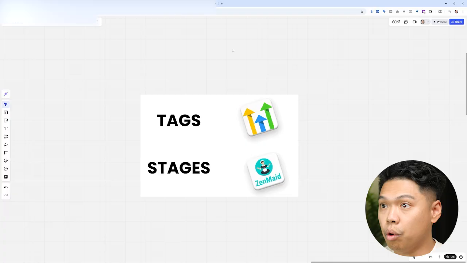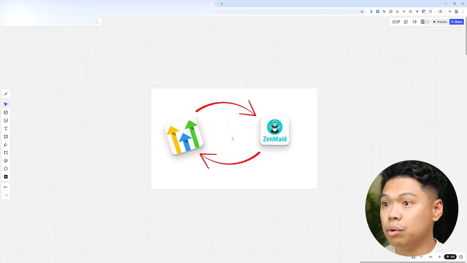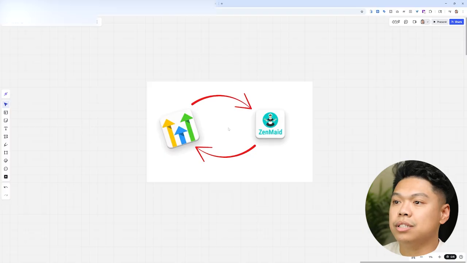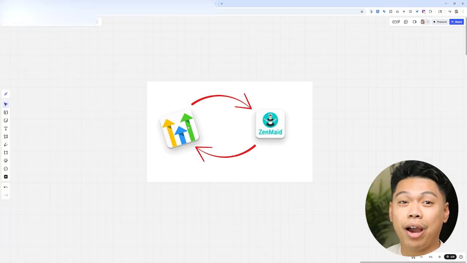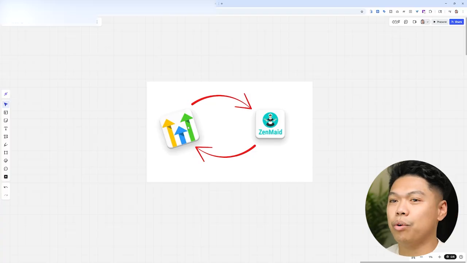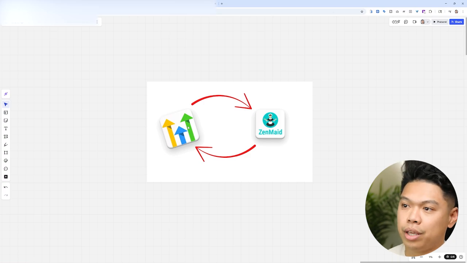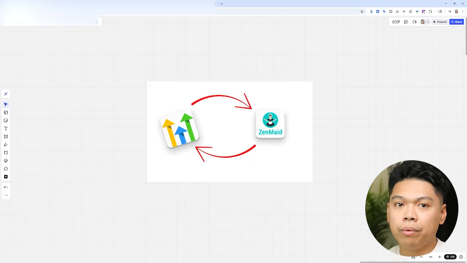Now remember, going back to Go High Level and Zenmaid, because a lot of people, when I get on calls and we start talking to cleaning businesses, get mixed up. They think that Go High Level can do what Zenmaid does. They think that Go High Level can do what Jobber and Housecall Pro do, and I've even heard Booking Koala. I'm not a fan of Booking Koala. I don't know why a lot of people have Booking Koala, and no offense to them, but I've just seen some things that don't work out when it comes to the back end and integrations. Again, I'm all about product, okay? Zenmaid's not a bad product. I actually think that they've reiterated it and done well with where it's at.